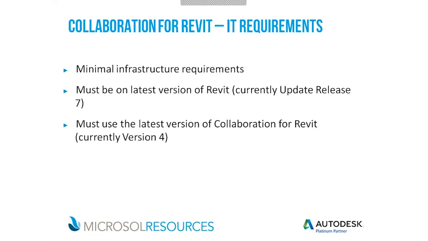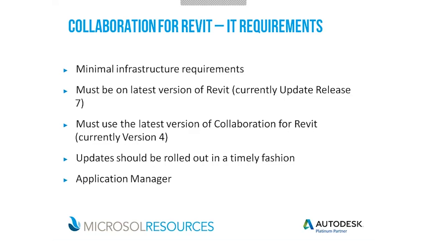Another potential gotcha: if you happen to install a newer version of Collaboration for Revit than the latest update release, you will probably get a DB access error. All you have to do really is just install the latest Revit update release, and that should be fine. But this does mean that you have to be more diligent about rolling out the latest version of Revit and pushing out the latest version of Collaboration for Revit. So you may want to start using some tools to do that.